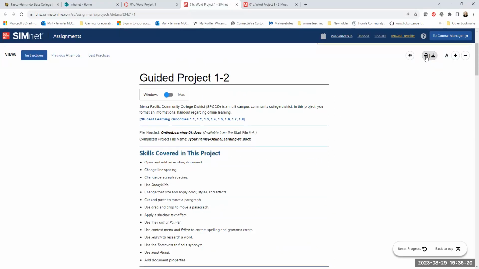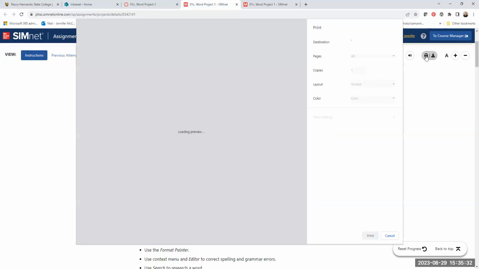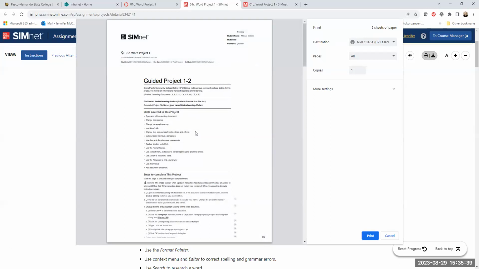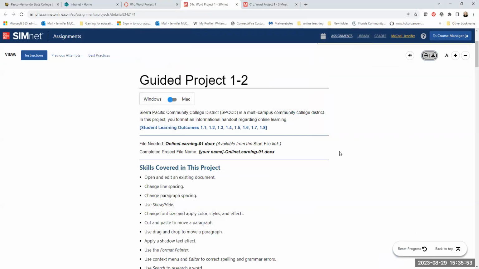You can also print. So you can go up here, and you can make the fonts smaller or bigger depending on your eyesight. You can click on print and print these. When I do these projects in class, I print these out for you guys because we only work with one monitor in class, and it's just easier, I feel, having these steps right there in front of you. So just know that you can do this if you have a printer. I'm going to close this out.